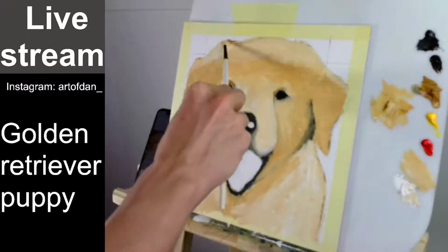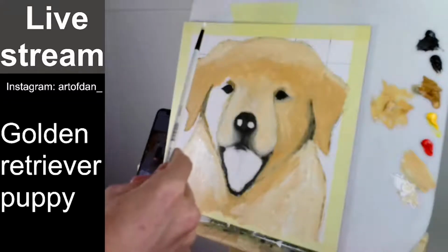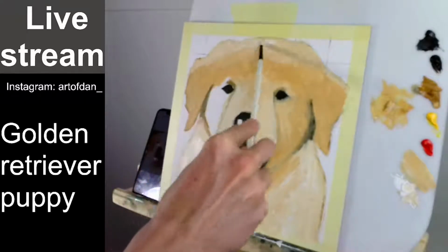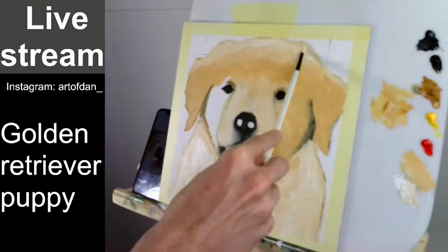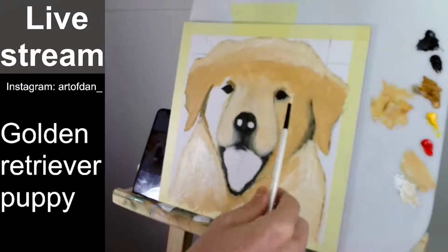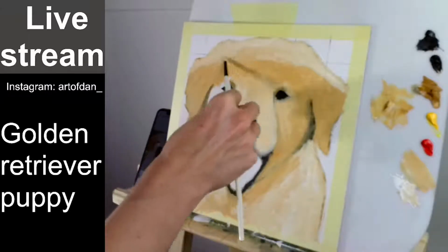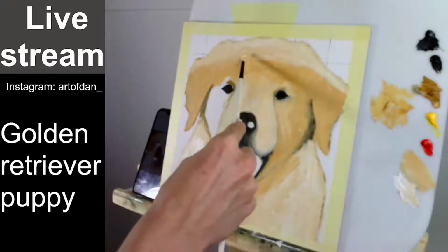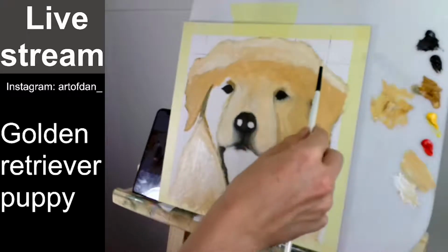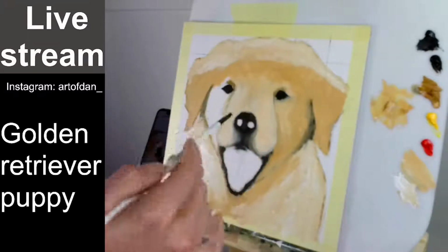Also a lighter spot on the head. Oh, great result. Okay, thank you for the compliment. Maybe it's great for some people, but for me sometimes it's not what I wanted. It's always happening, I don't know why. People say it's so cool, but for you it looks not so cool as you wanted.